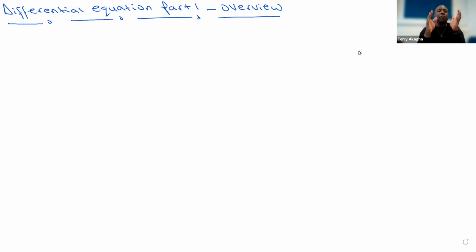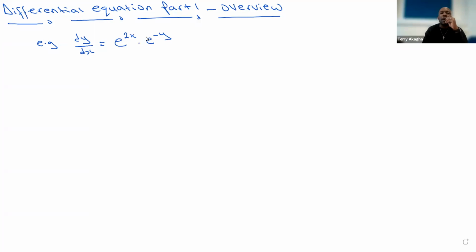So when we talk about a differential equation, we're talking about an equation that involves not just the function of x and y, but also the derivatives such as dy/dx. For instance, this is an example of a differential equation: dy over dx is equal to e^(2x) multiplied by e^(-y). You can see in this example that this equation has dy/dx and also has a function of x and a function of y.